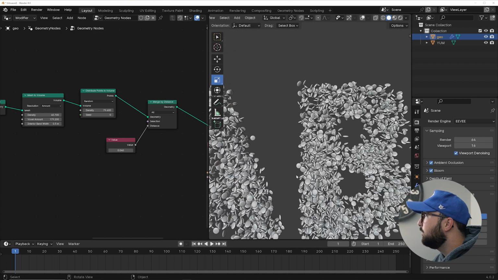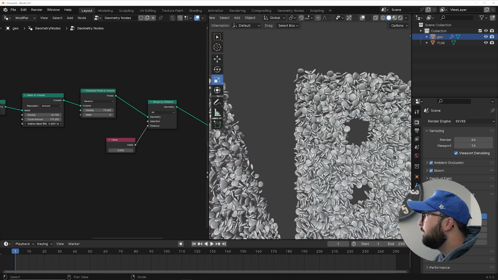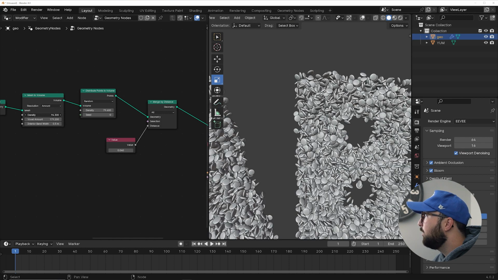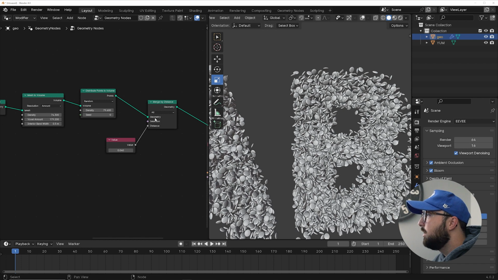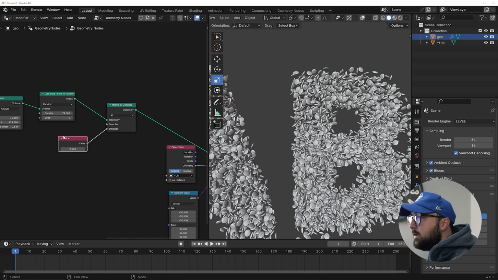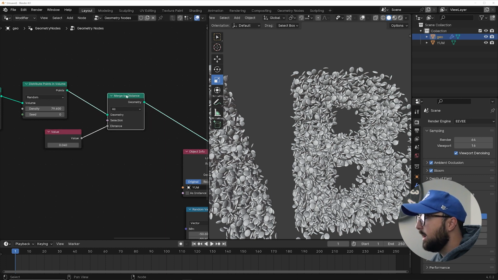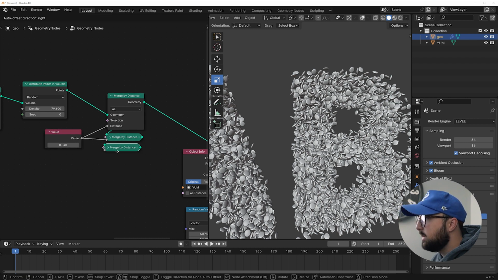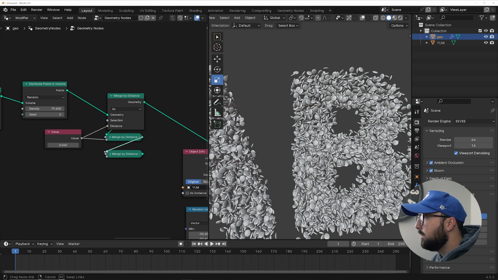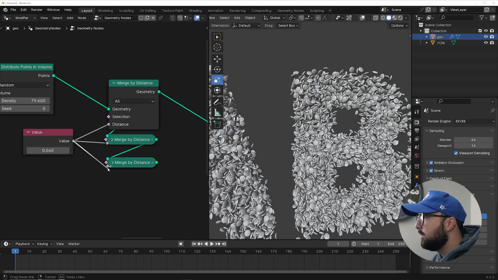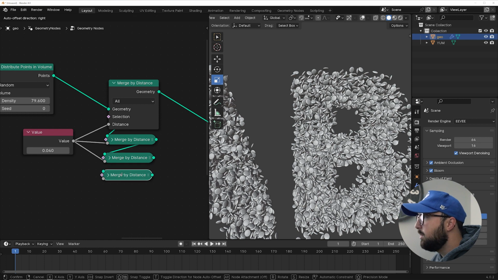So this is really the fun part. And then you can bring that bandwidth back in and it's still really going to have some fun with it. This is the part where you can go in and play with it and adjust it. But if you want to get essentially a better merge by distance algorithm, you can stack merge by distance. So I'm going to go ahead and duplicate this, plug him into geometry and value into distance. And then I'm going to go ahead and get two more. So plug him into the green and then plug gray into the gray. And then we'll do one more. This is just going to give you a better result.